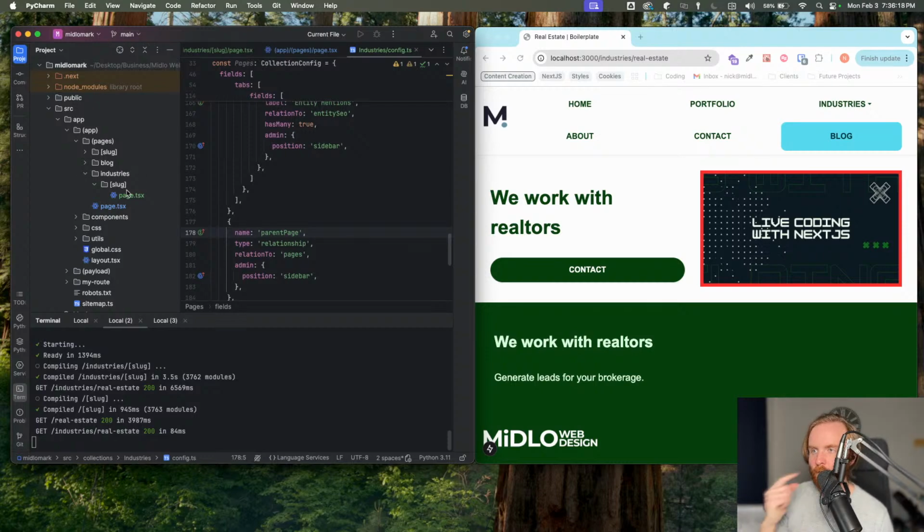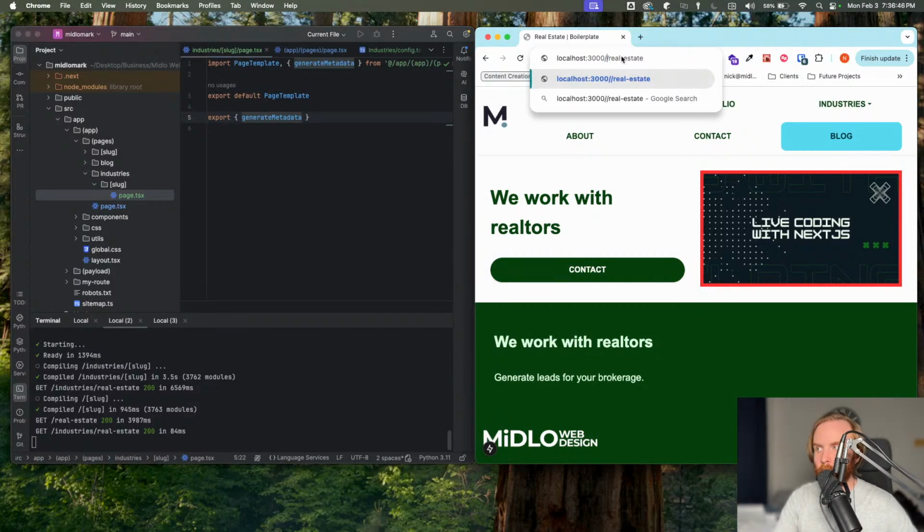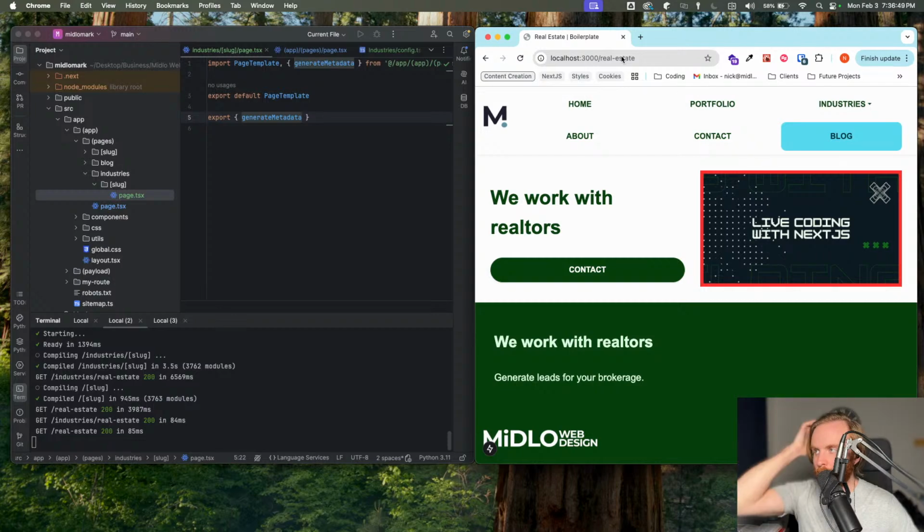Okay, which is what we have now. And so this is going to take the same thing here. This is the template again. And so we've got to figure out then, because what happens is if we just change this to, honestly, I don't even know what the big deal is here. So if I have it be domain name, industries, real estate, and that's what I'm linking to all the time, chances are people will never end up at a page like this, and it's not going to break.